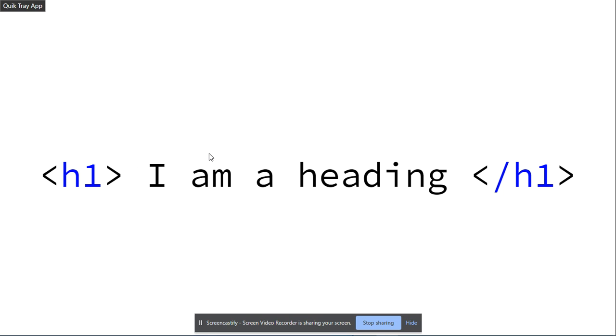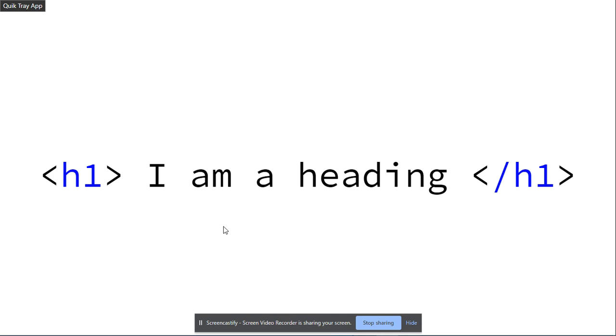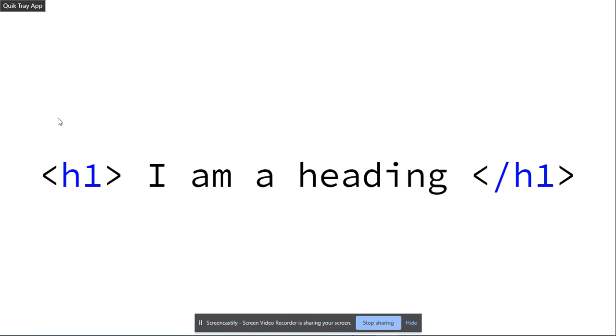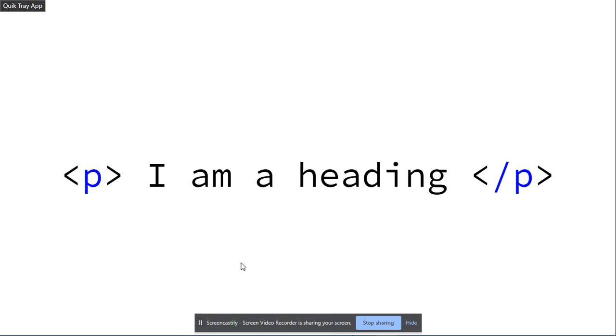Now, it is represented in tags. So we write our content for the heading, the words that are going to appear inside these two tags. This is the content of a tag. And we notice that each tag is slightly different. We have the two inequality symbols, and over here we have the two inequality symbols, but we also have a backslash. The backslash is the slash under the question mark. And this is the opening tag, and this is the ending tag. And most HTML elements, because this whole thing is called an element, work in that sort of function. Let's take a look at another example.